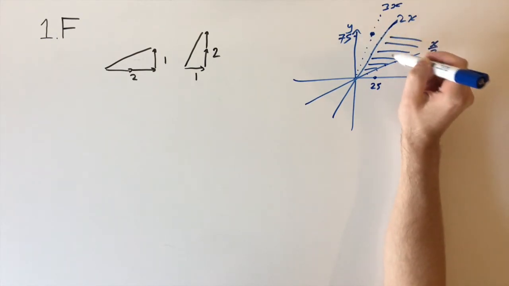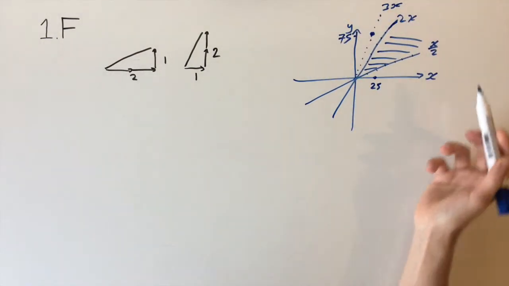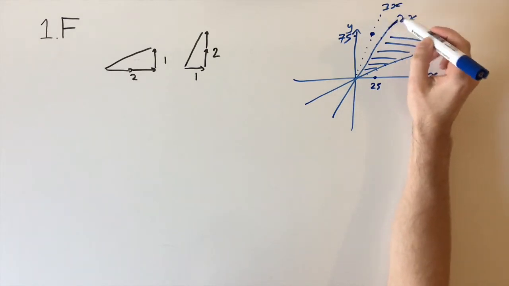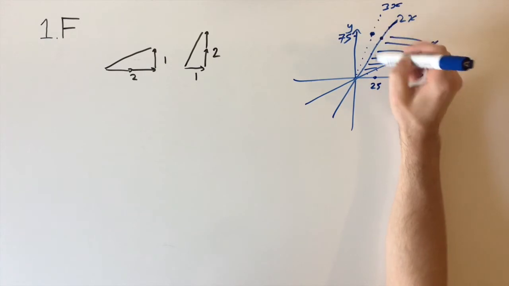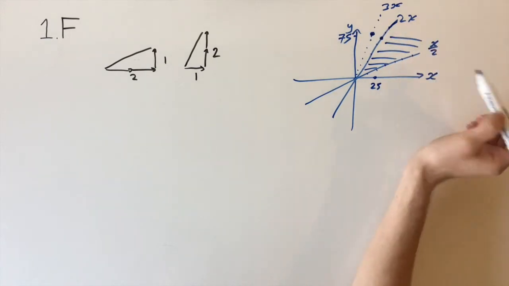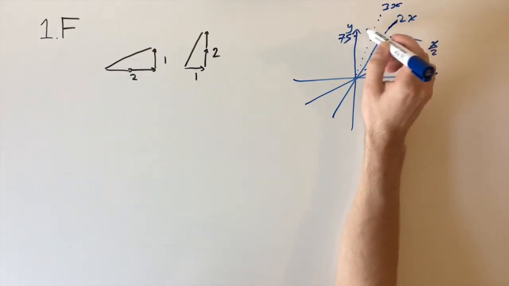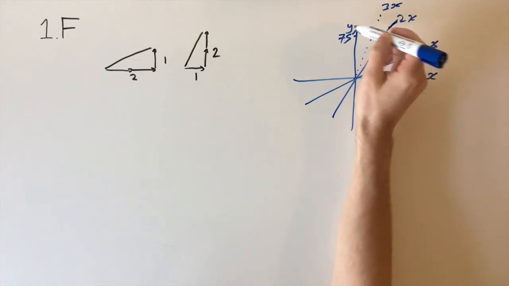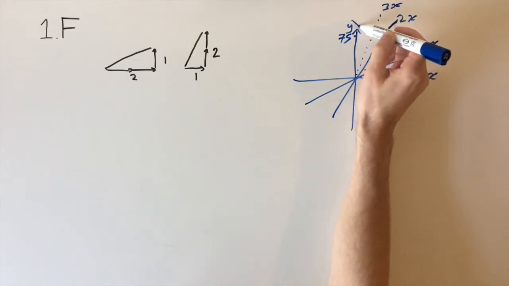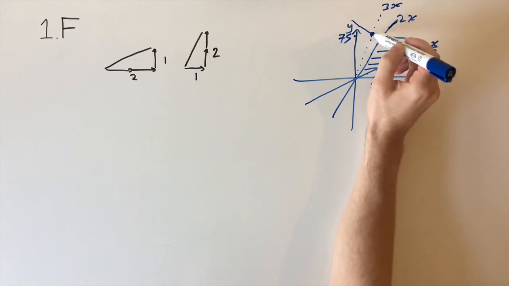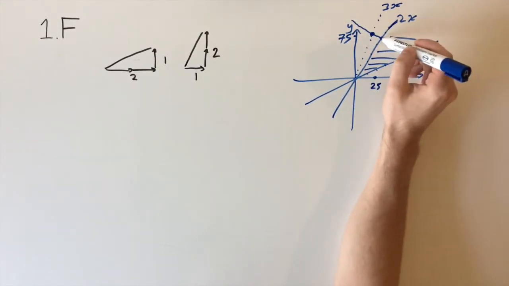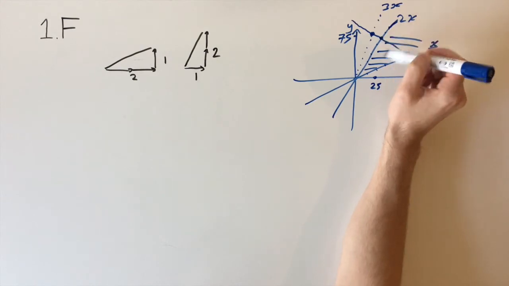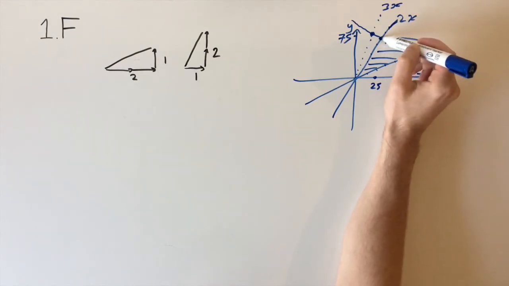So the way I like to think about it, there's a few different ways you can approach this. The way I would approach this is to find the point that is closest to the target point, (25, 75). And one way of doing this is by finding the orthogonal line, so the line that is perpendicular to this line, and that passes through the target point. So if we can find the equation of this line, then we can find where this line intersects the y = 2x line, and that would give us the point.